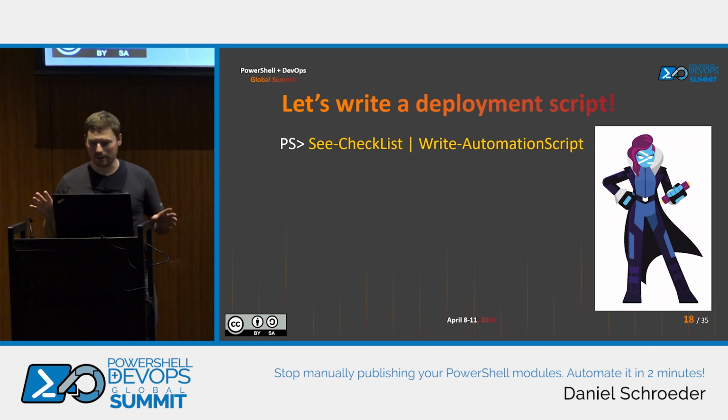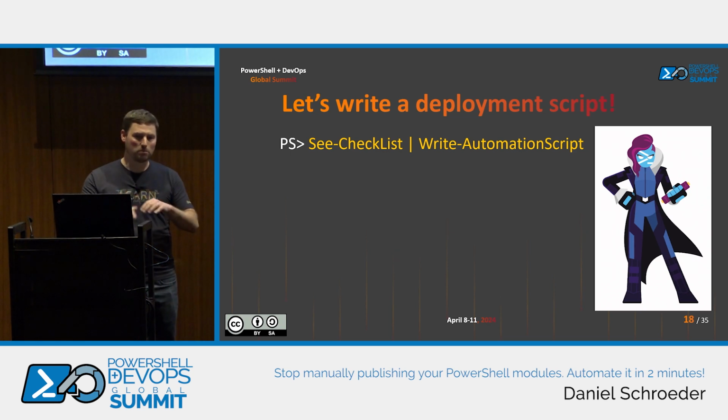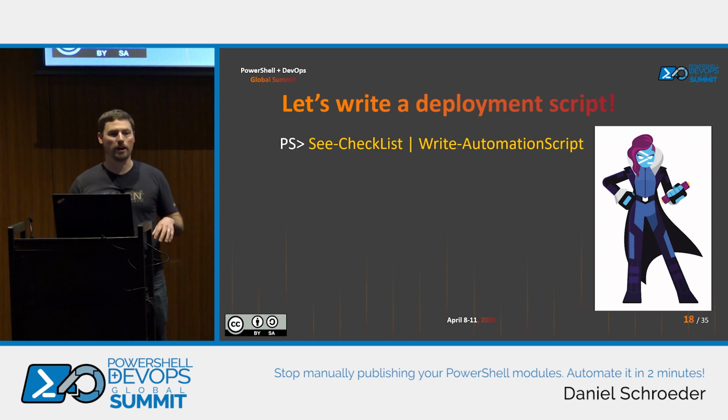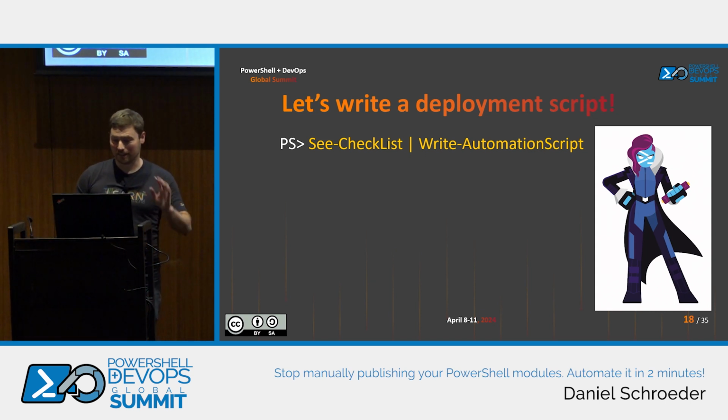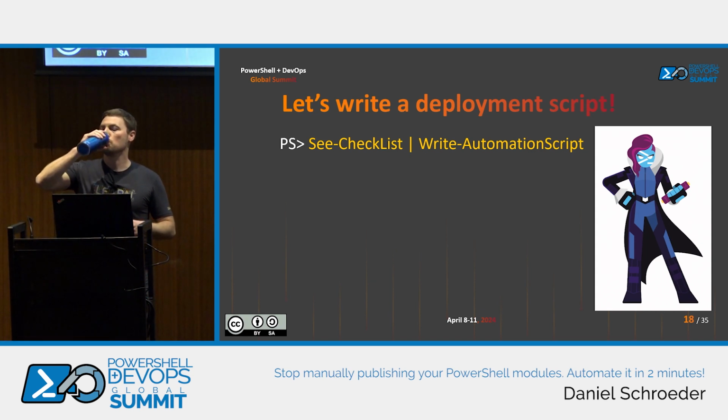So maybe I'll just pause here and ask, how many people who are publishing their modules actually use a script? So instead of manually typing publish module, you have a script that you run on your local machine to publish a module. Okay, 2 people? A couple people, yeah. So this is good. It's a step in the right direction.